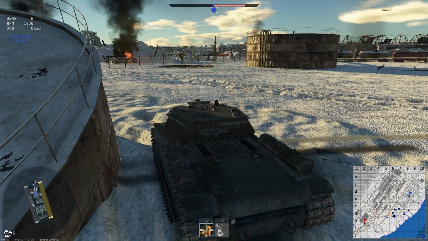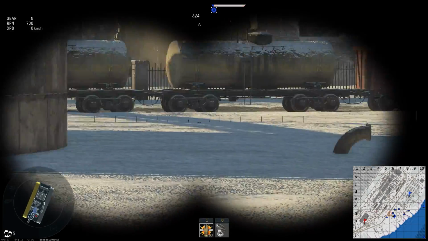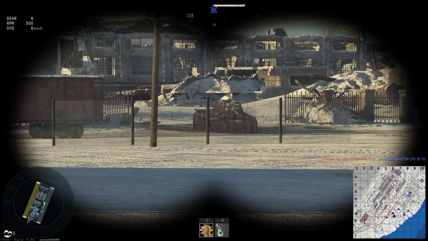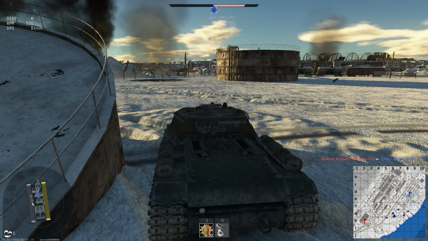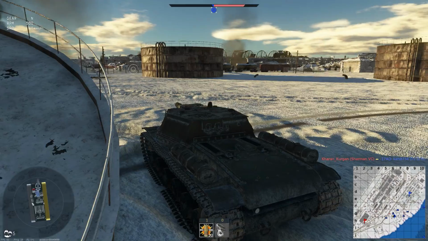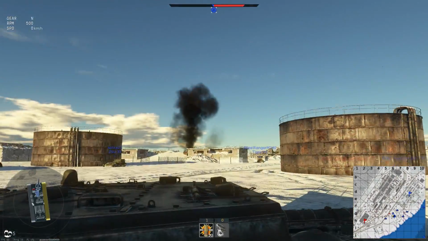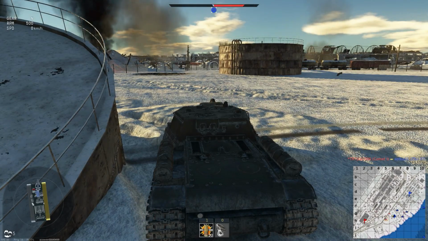There we go, everything's fixed. Now let's see if I can kill this guy. He's behind the fuel tank here. I'm still calling them fuel tanks. I don't know if they're fuel tanks, but I'm going to call them fuel tanks. If they're not fuel tanks, feel free to correct me. I hope he comes around one of the sides. I don't know if he will, but I'm hoping he does.